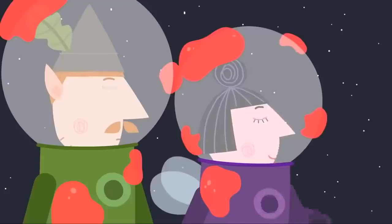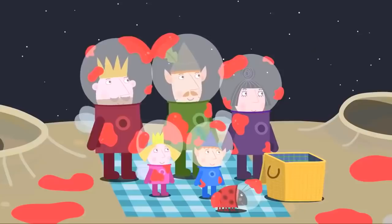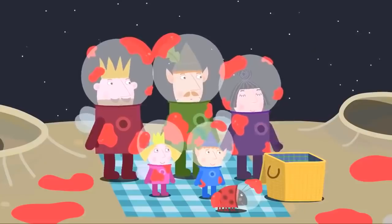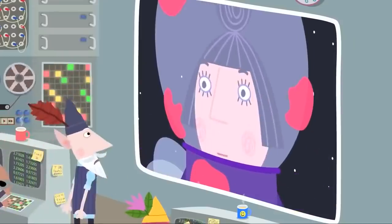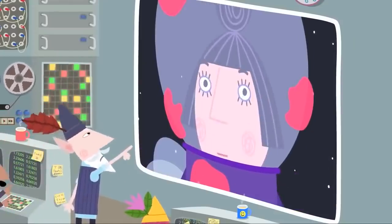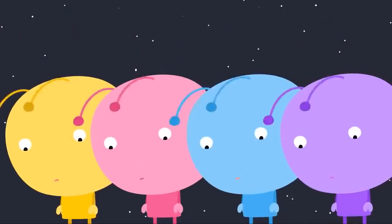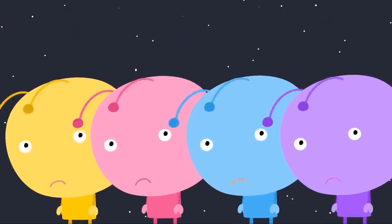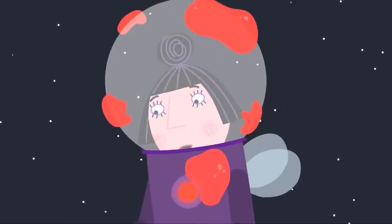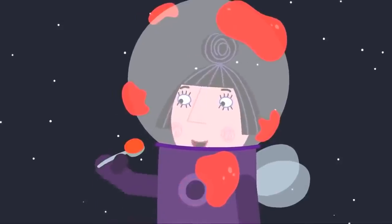Jelly! But the aliens like the jelly. They're eating it all up. They love it. I better make some more. Magic basket. No! Nanny Plum, I forbid you to make any more jelly on this mission. But look at the aliens' sad little faces. They're still hungry. No more magic jelly. OK. I was looking forward to having a bit of jelly myself.